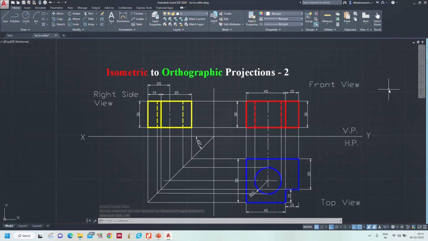So in this video I discussed the conventional method. In the next tutorial I am going to show you an additional advantage method using AutoCAD. You can look out for the next method, how we can draw the same projections in AutoCAD also.